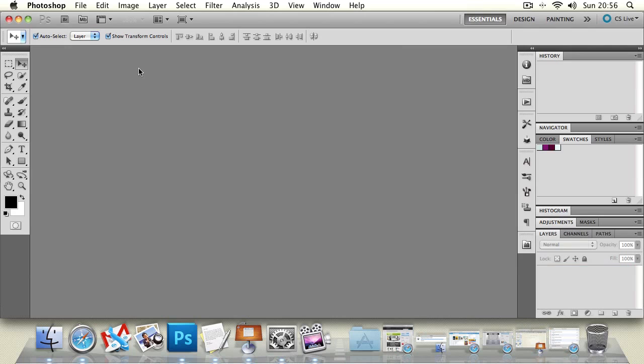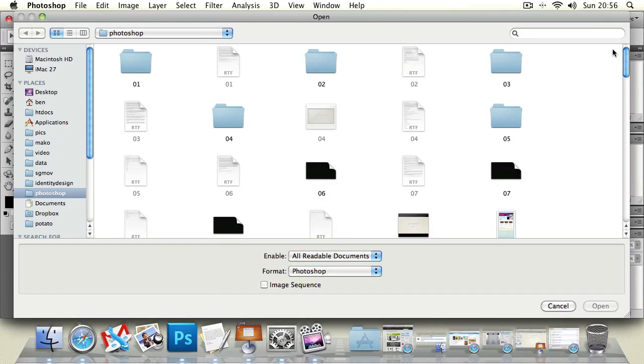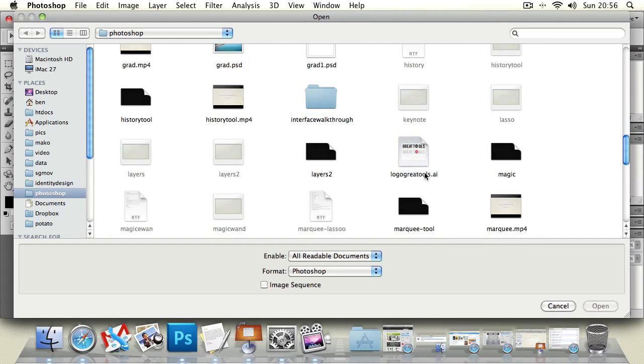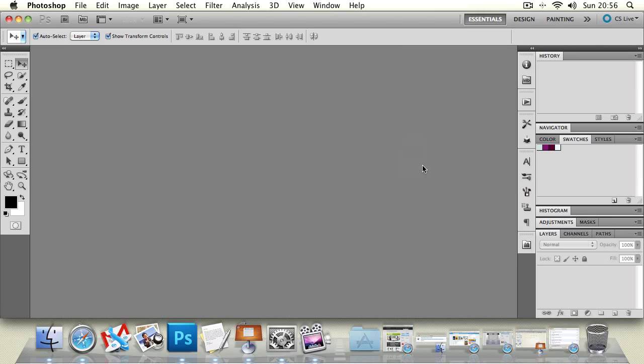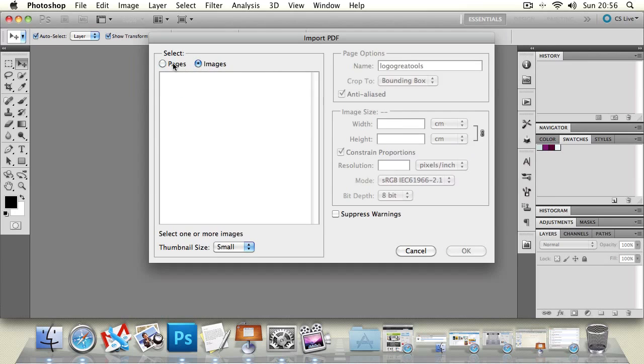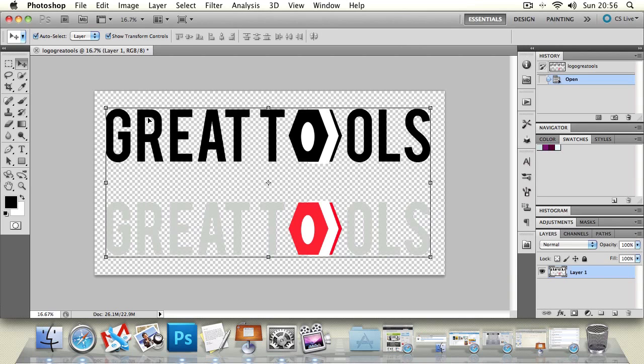If you work between Photoshop files, let's say Adobe Illustrator or InDesign, you can actually open up files within Photoshop for use. So we've saved an Illustrator file here, a native Illustrator file .ai. So let's double click onto that, open it up like so, and we get this import options. Now it will convert it to a PDF technically, so it's not directly editable, but if you were wanting to use this within Photoshop, that should be fine. You can set resolution, bit depth that we talked about when we were making new documents, and you can also set the size. Press OK, that'll import it.